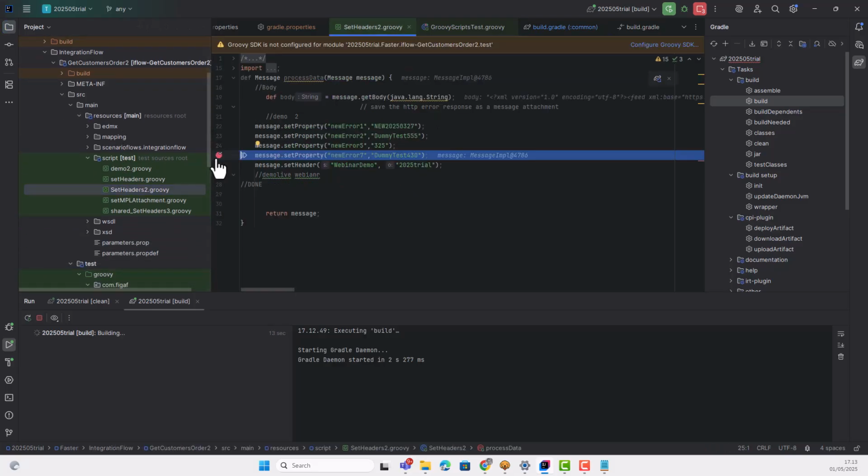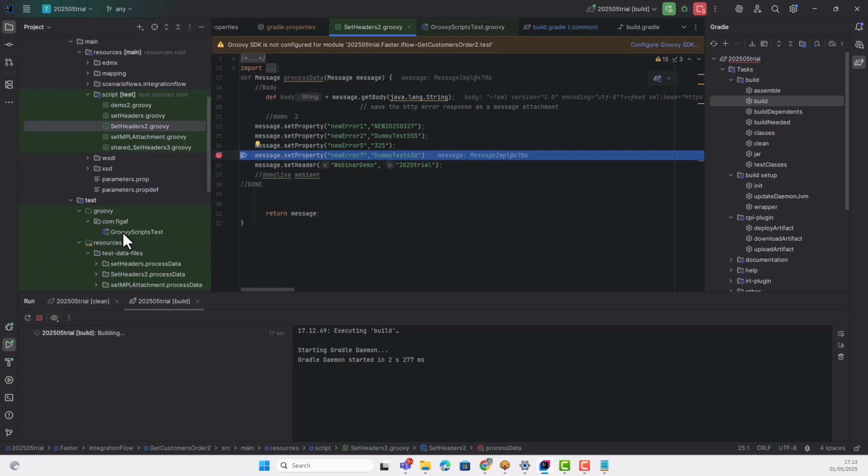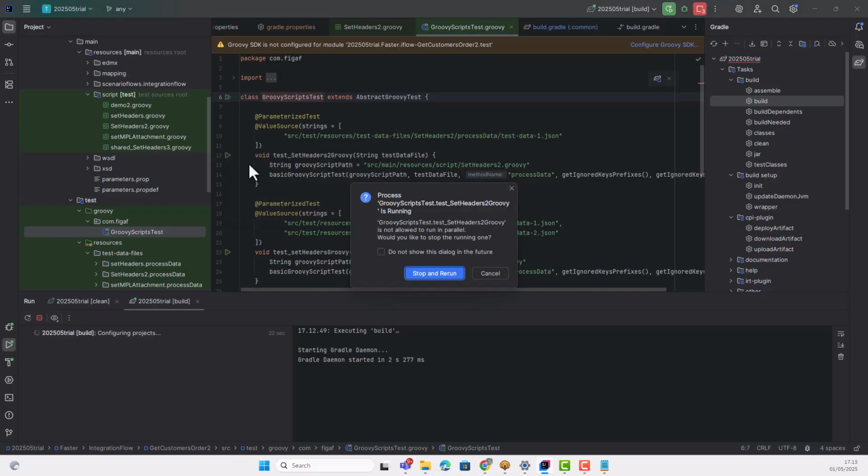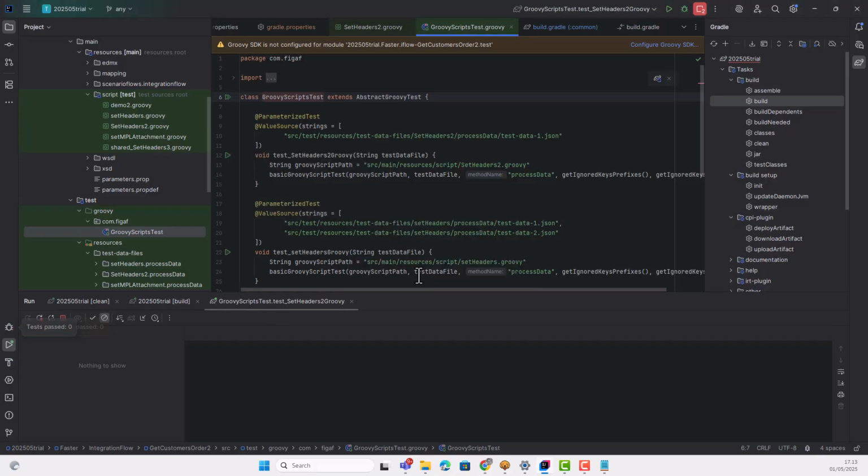We can set a breakpoint. And then once we go into our test here, we say, hey, run this. We can either just run it, stop and run. And once it runs, it's initiating.